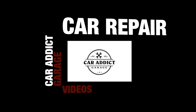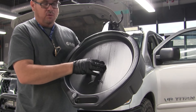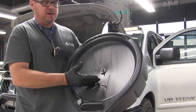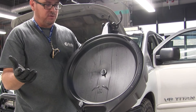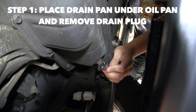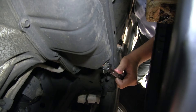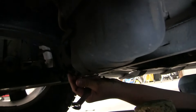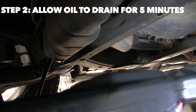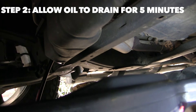You're going to need something to drain your oil into. Do not throw oil away in a drain, in the trash, or on the ground. Take it to your auto parts store and they can dispose of it for you. Now we're going to use a 13-millimeter socket to remove the drain plug. Be sure that you have the drain pan underneath so the oil drains into it. Allow it to drain for about five minutes, then we will replace the drain plug.